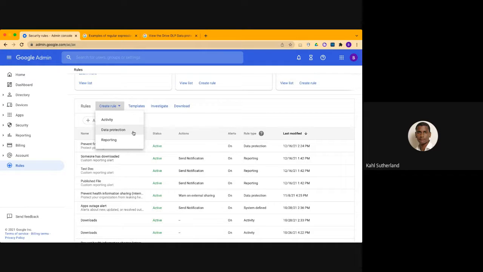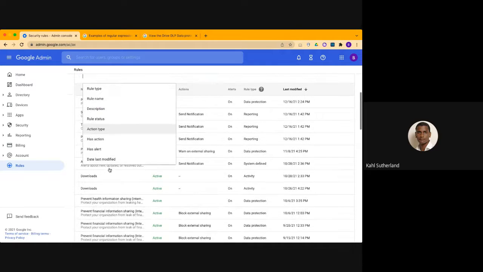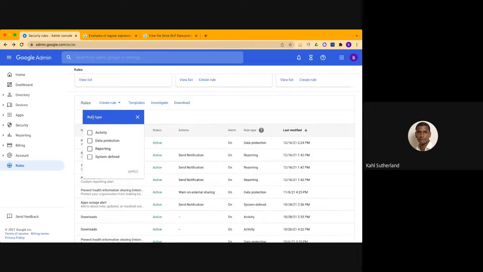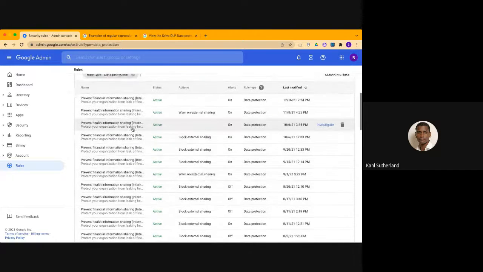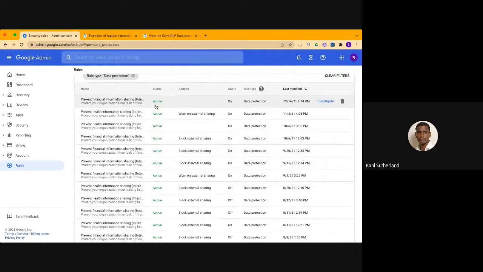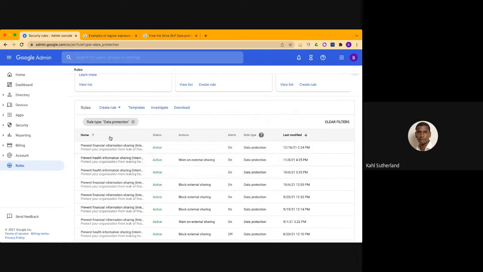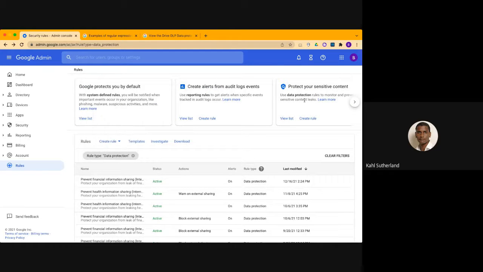But this is also an area where you can easily create a DLP rule and filter through your existing rules and look at what you have. I can look at rule types and filter to the DLP ones, hit apply, and then it's only going to show me my existing DLP rules. And actually, here's our rule that we created today. So very similar to what we just showed you. It's another place to work, but it also ties very well into the other types of rules available. So I implore you to take a look here. Some information up here, and some of these are very interesting. All right, so those are the different areas that we can use to triage through DLP.